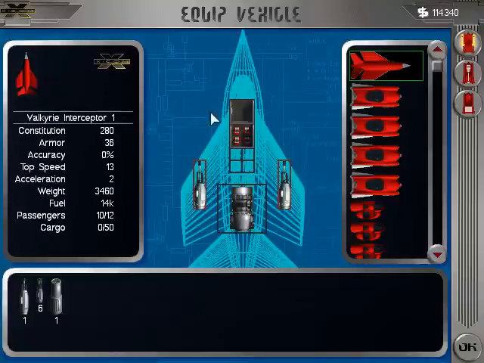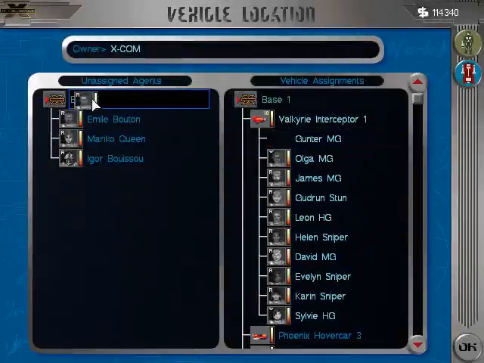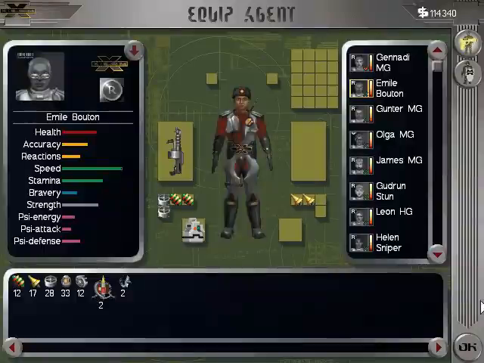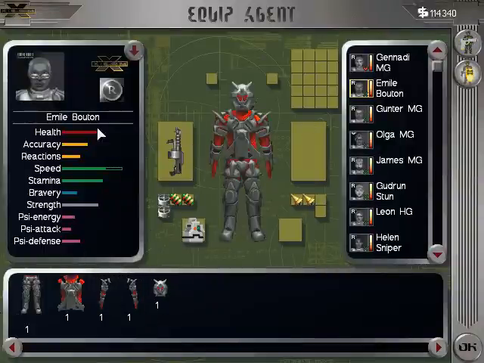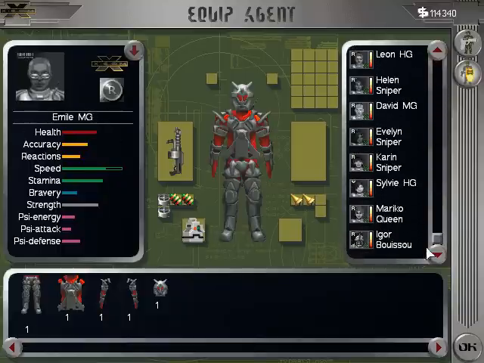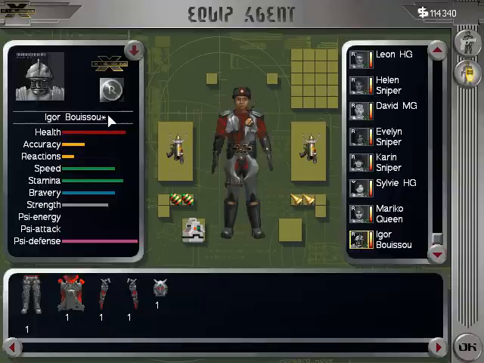Right. So what I need to do is actually take these guys off. Yeah, that's arrived, so we'll quickly kit these two guys out. And you're an MGer. Oh, and I'm actually going to have to stop recording fairly soon, because my 200 gig hard drive is almost full.